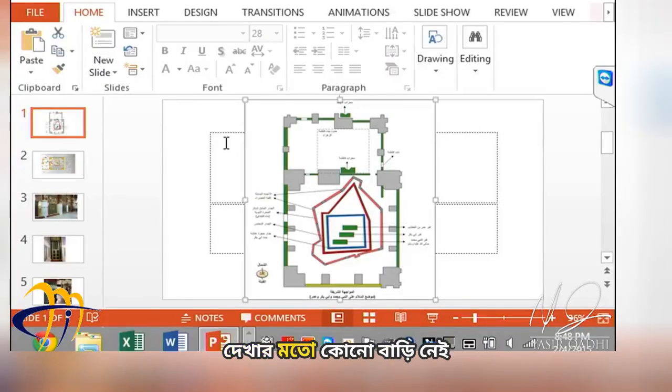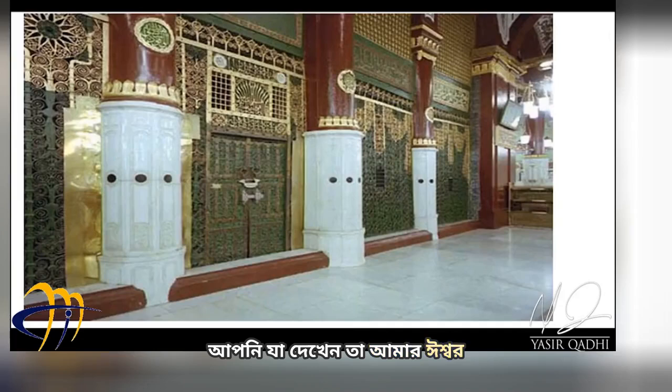You look inside, this is what you will see. You will see the ghilaf. That is all you can see. Anybody who sees anything else, it is a figment of your imagination. Okay? This is all you can see. There is no qabr to see. There is no house to see. All you see is this ghilaf.